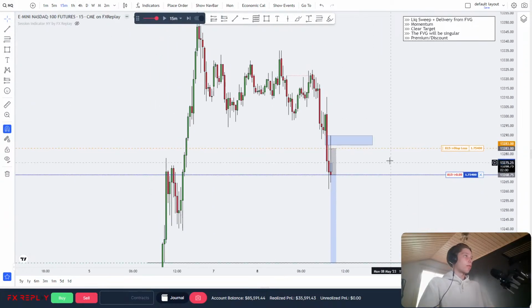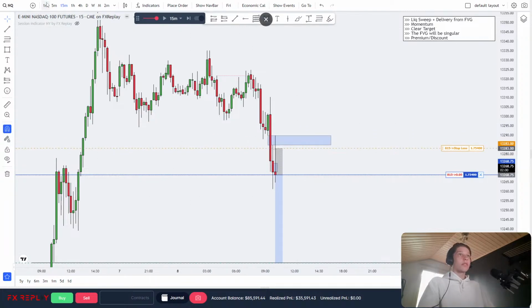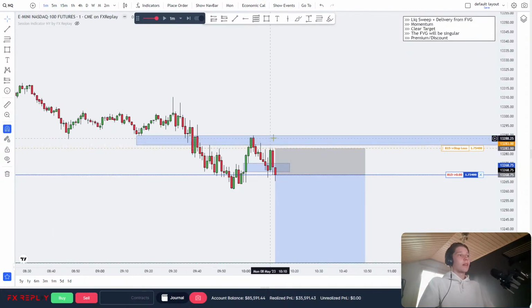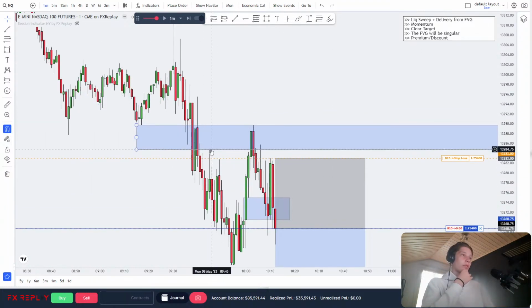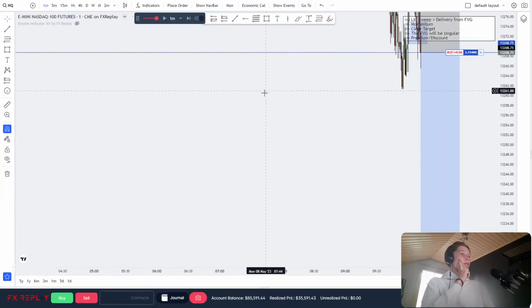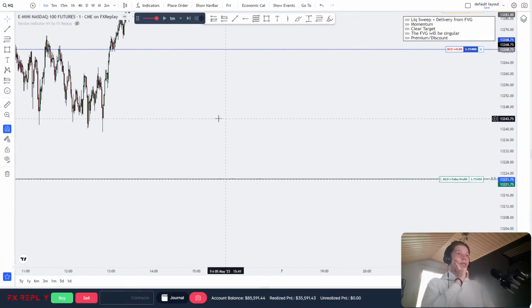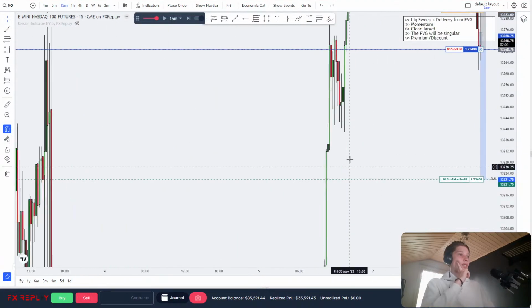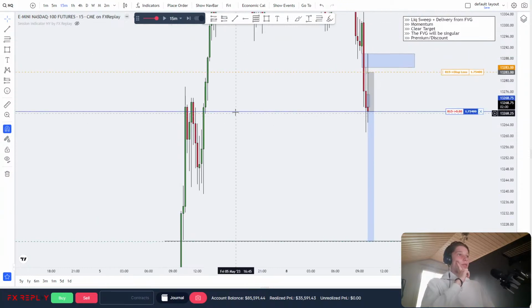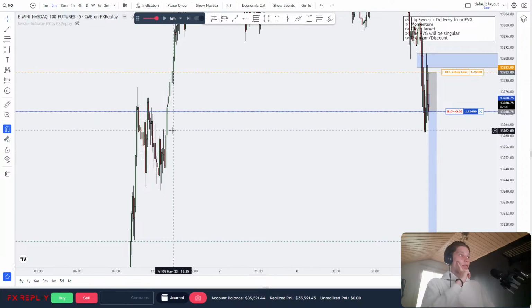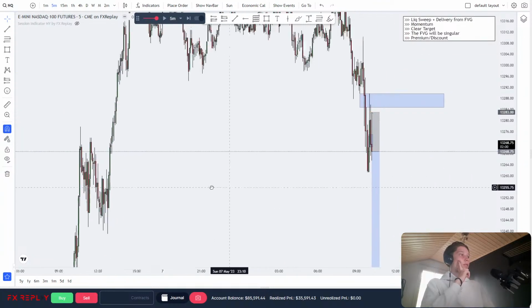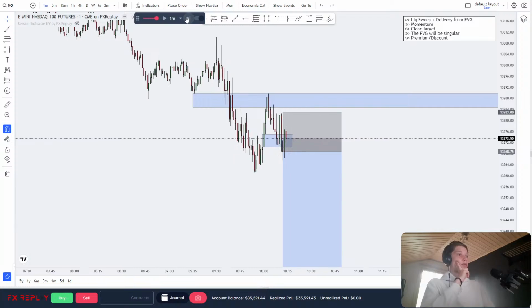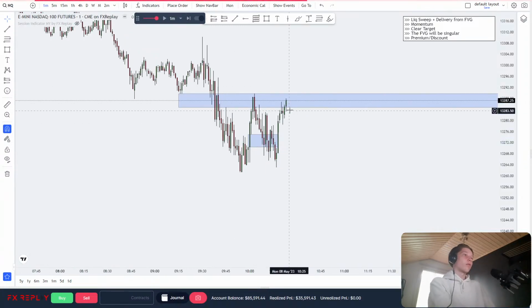Okay, let's just go again for this. So we sweep liquidity. I mean, do we really? Yeah, we do take some of that. Delivery from M15, we do have. Do we have a clear target? The equilibrium of a price range is not a clear target. Nor do I like the fact that we're rejecting away from here. This is why you want to take your time and re-evaluate the setup, because it could run. I just don't like it.